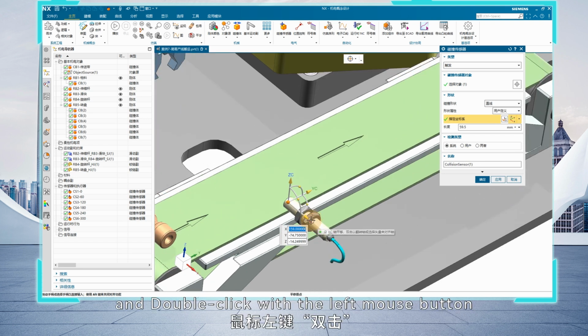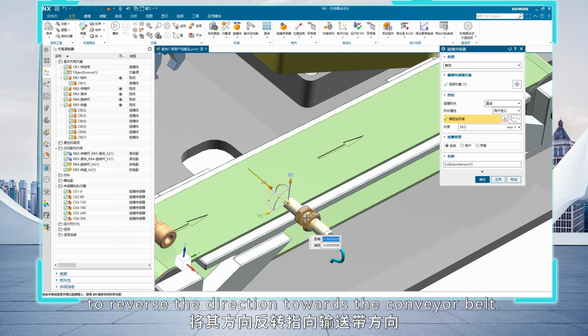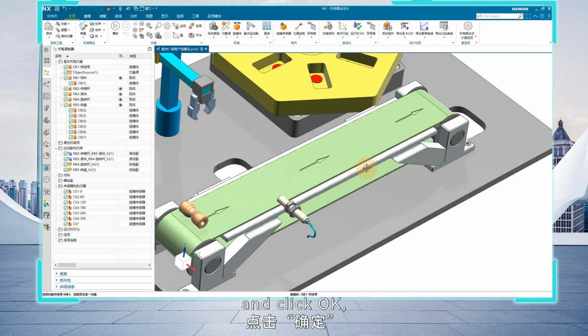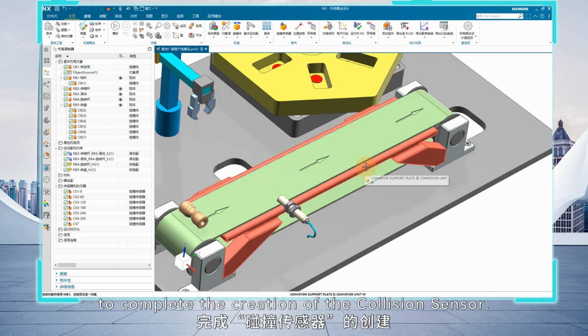Select the arrow and double-click with the left mouse button to reverse the direction towards the conveyor belt. Name the sensor CS7. And click OK to complete the creation of the collision sensor.